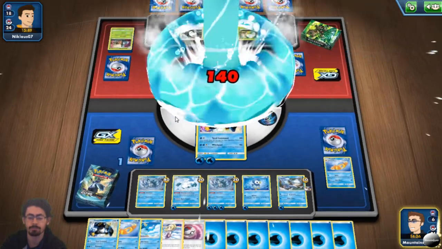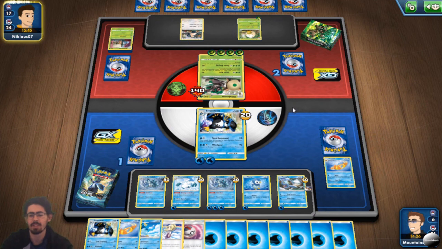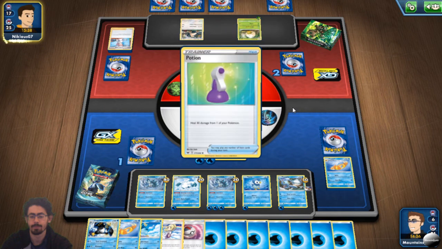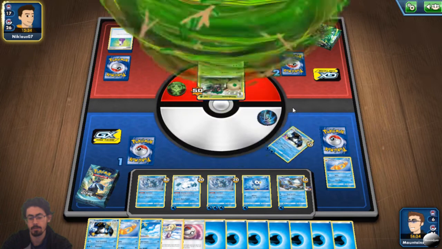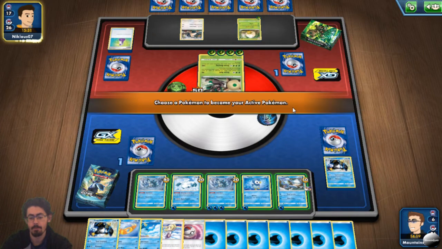Total Command. 140 damage. Ooh, does my opponent have healing? Because I know this deck does run quite a bit of healing. They do. Oh. Well played. Okay, I'm not going to get a KO this turn. My opponent has just won from all that healing.